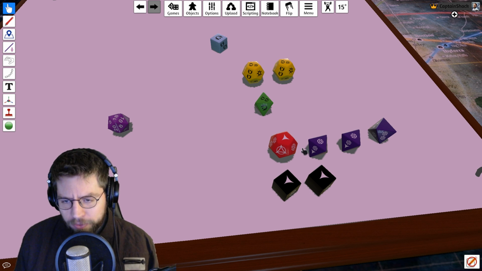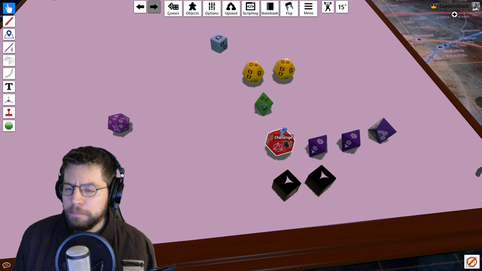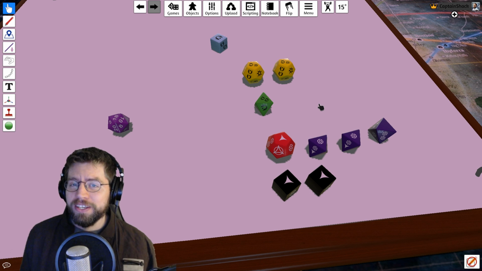So, difficulty, upgraded to challenge dice, right? And there are some NPC perks called adversary, which will actually upgrade the difficulty automatically, making your real bad bosses even better, because now you're rolling against reds instead of purples.